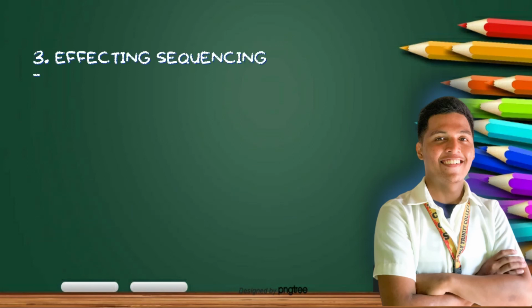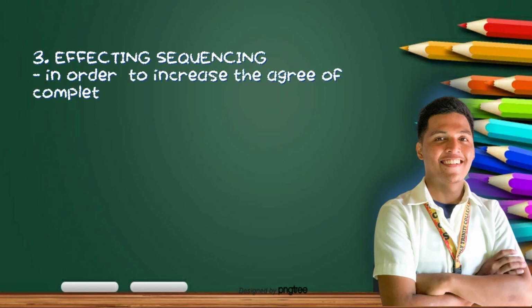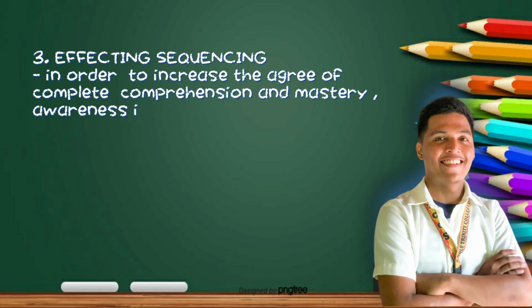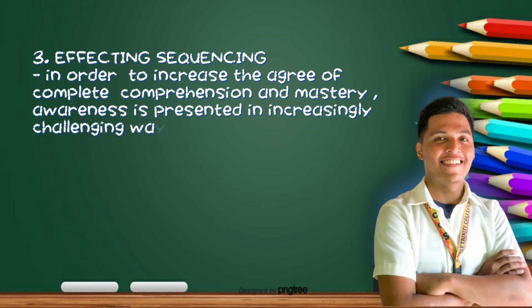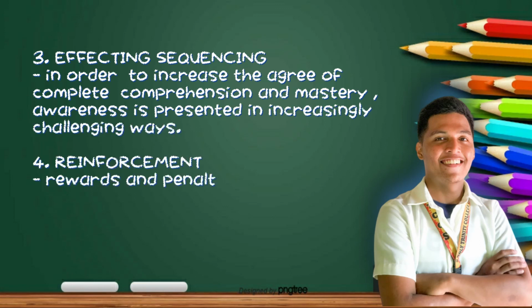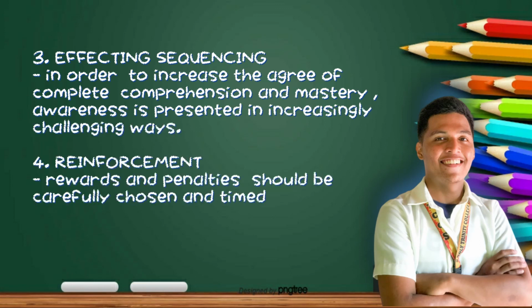The third one is effective sequencing. No one sequencing will fit every learner, but in general, the lesson can be presented in increasing difficulty. Sequencing, or lack of it, can make learning easier or more difficult. A spiral curriculum refers to the idea of revisiting basic ideas over and over, building upon them and elaborating to the level of full understanding and mastery.